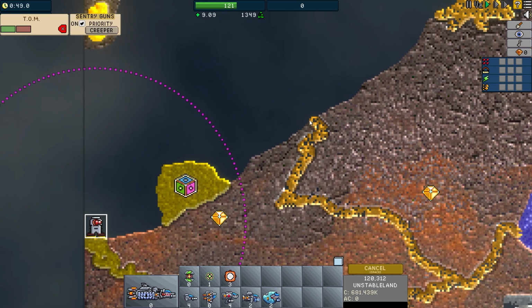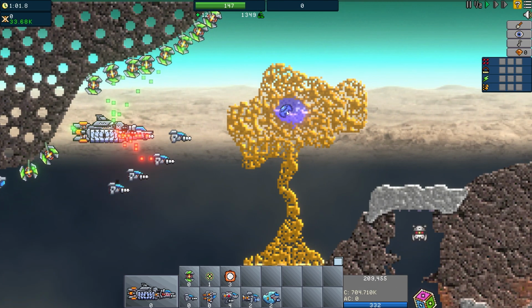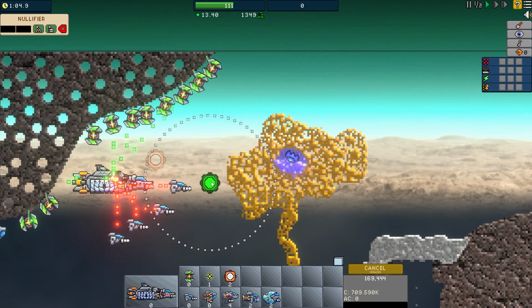This right here is a Tom T1. It's a reference to a content creator who plays this game a lot. So is this ore right here. We get all the ore taken out of here. Right here, we've got a creeper maker. For clever, we can build a nullifier really quickly.